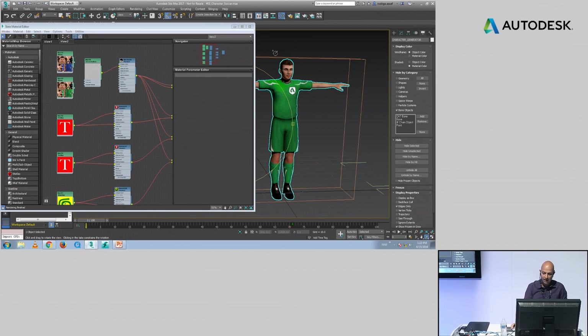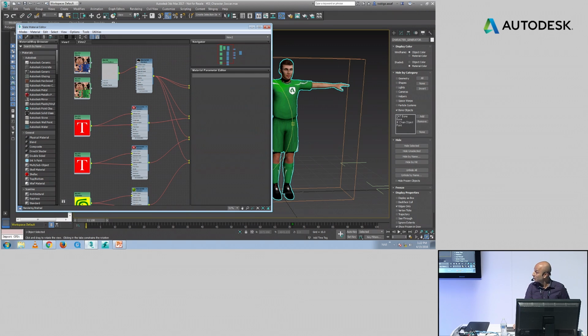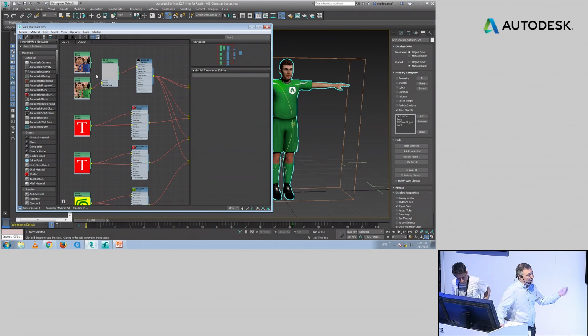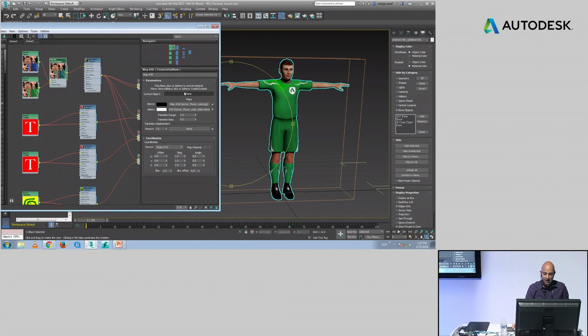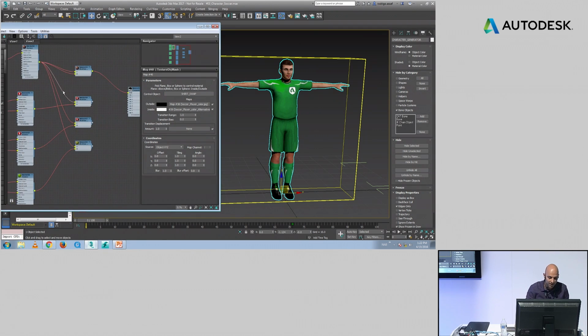Now we have a way to, for example, I have two t-shirts. Sometimes teams can have two or three t-shirts. Yes, each of those 11 players on each team, and there are more players, but they have a home jersey and an away jersey. Exactly. So the only thing I have to care about now is who is going to control which t-shirt I'm going to use. So I'm going to say this box here. I'm going to link it with my mask object, my mask.